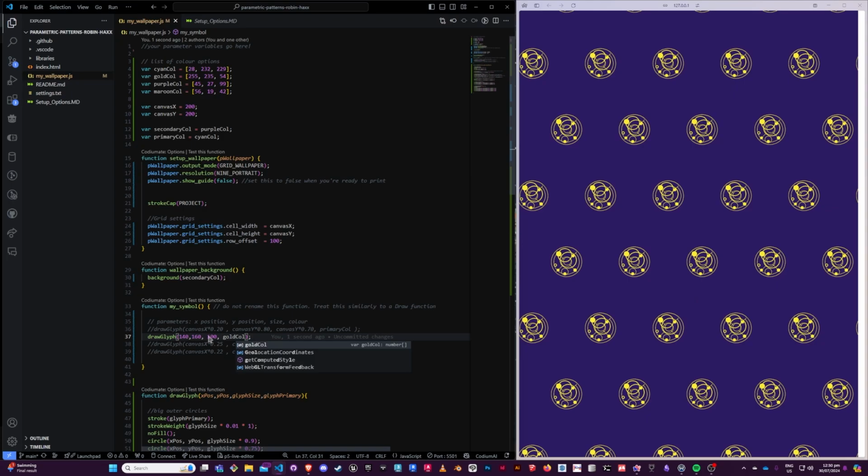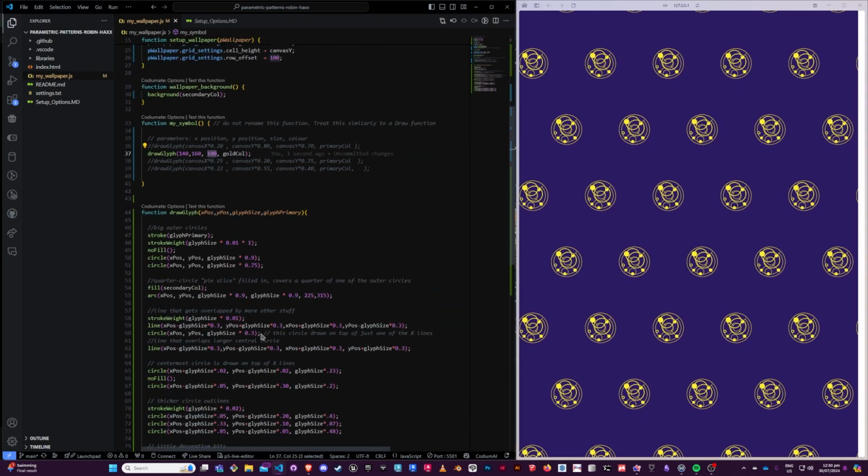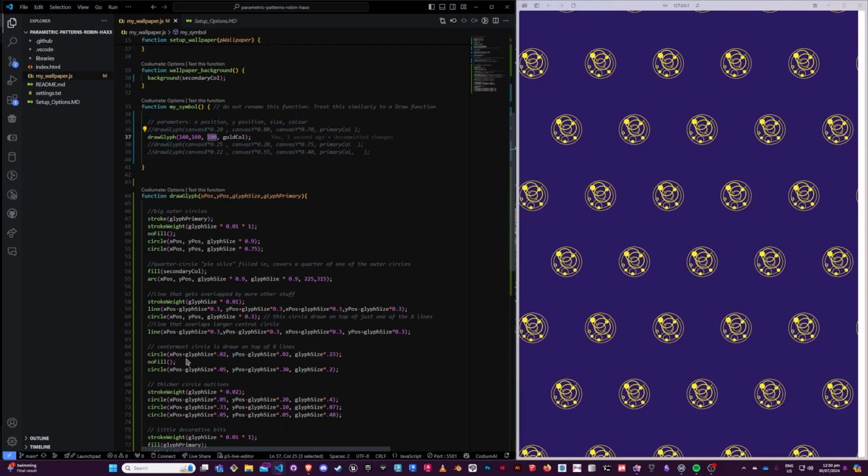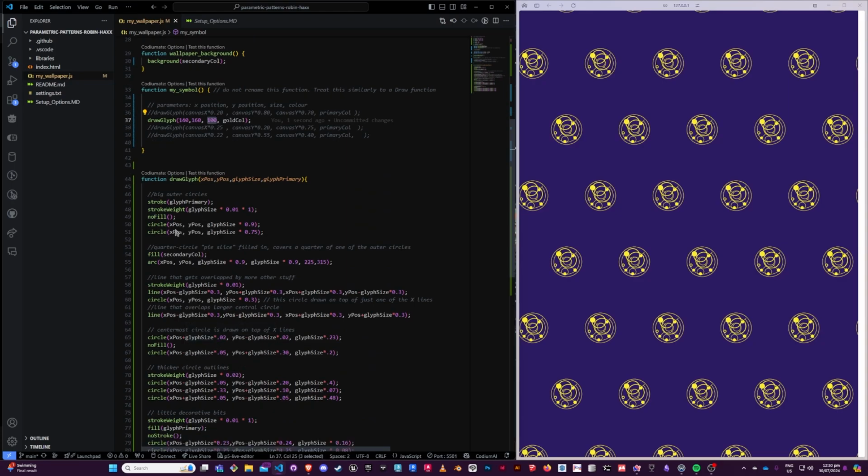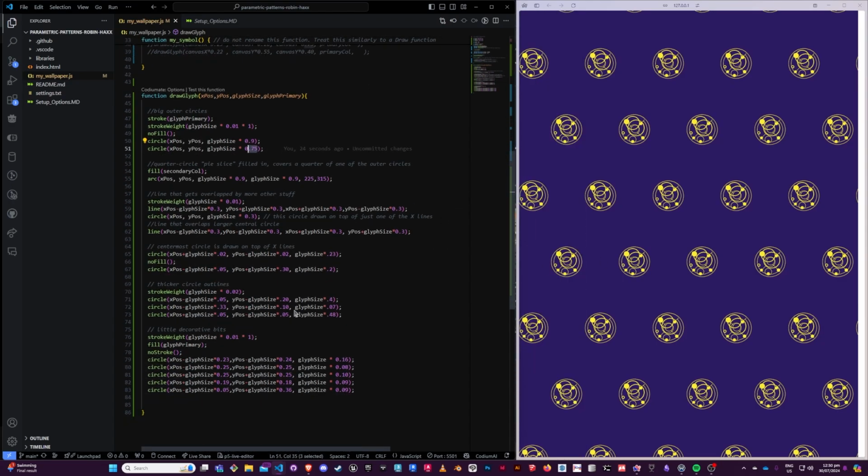And that's drawn them all at the size of 100, because that's what I've scaled everything based off of. Like this outer circle is the glyph size, so 100 times 0.9, so 90. Times 0.75 is that one there, and so on with the smaller and smaller circles.